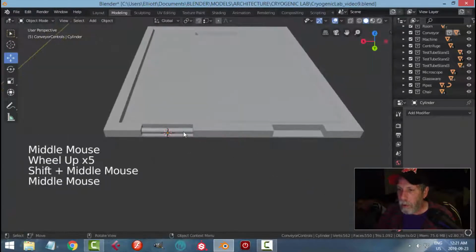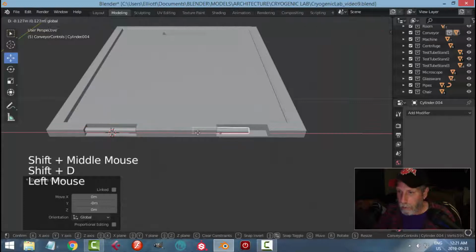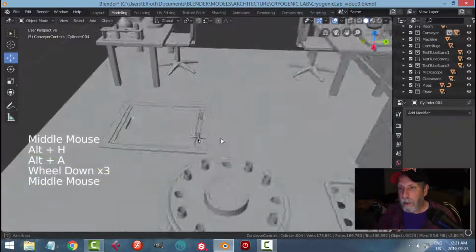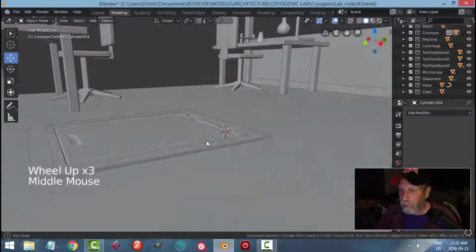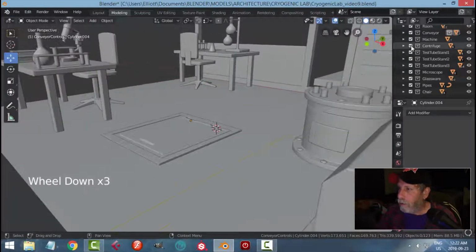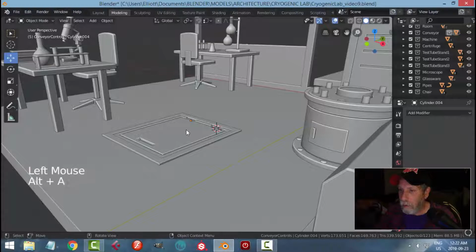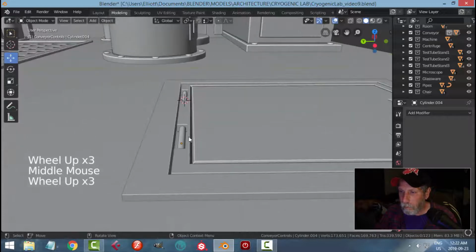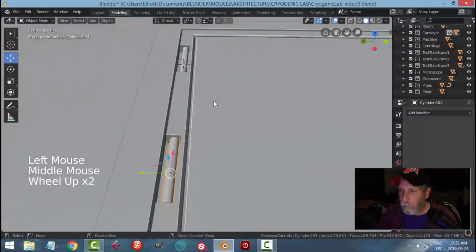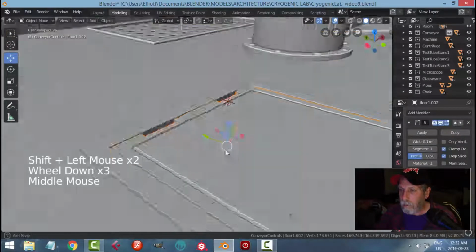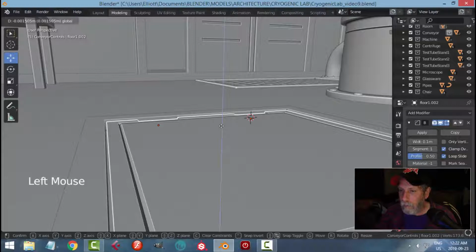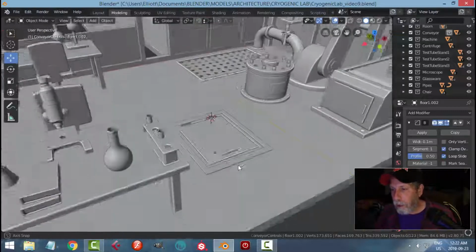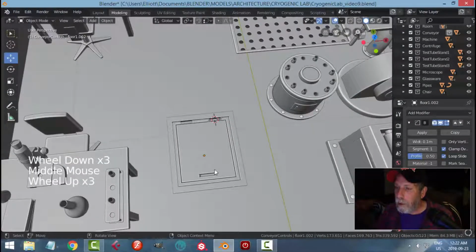It's a rather large hinge. Shift D, and bring it over here. Alt H will bring the other stuff back. Let's have a look at this. Let's turn on the cavity shader. Bring it a little bit lower. Okay, so that's the general idea of what I wanted to do there.